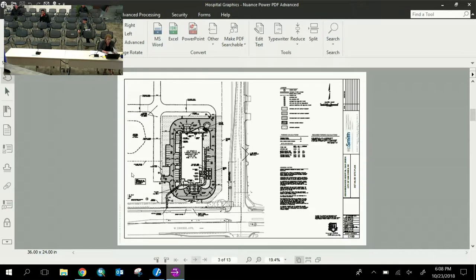You can see parking is provided on either side of the building itself. Minimum parking requirements include 2 stalls for every 3 patient beds, 1 space for every staff doctor, and 1 stall for every peak shift employee. And while the total number of doctors is still forthcoming, we do know that at least 1 will be on shift, again, 24/7. And the plans call for a total of 35 parking stalls. The minimum required, excluding the total number of doctors that could be on site at any time, is 21. So that may fluctuate a little bit, but it does appear that the minimum parking requirements in the proposed plan are met.